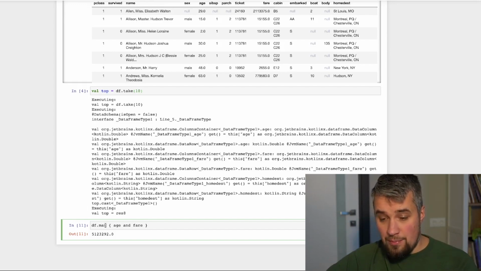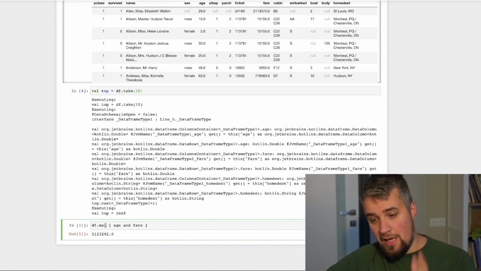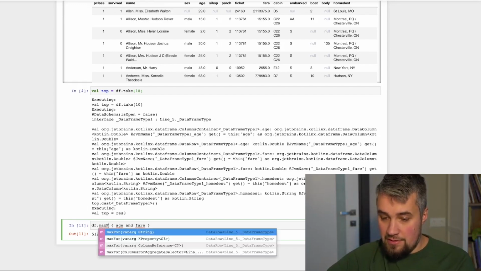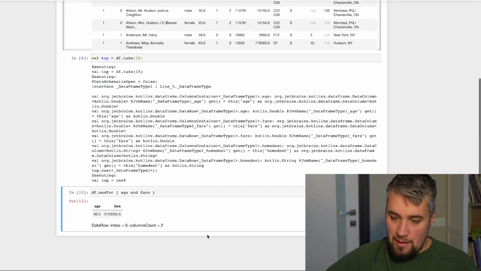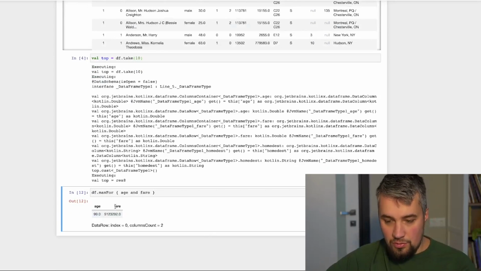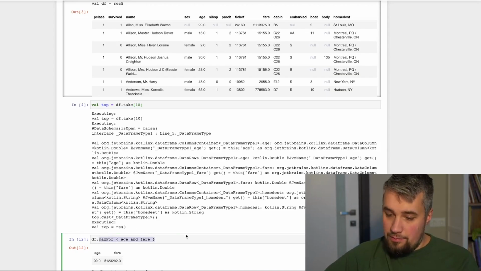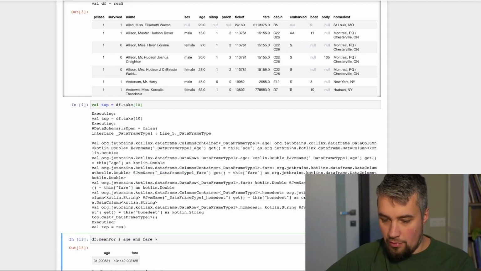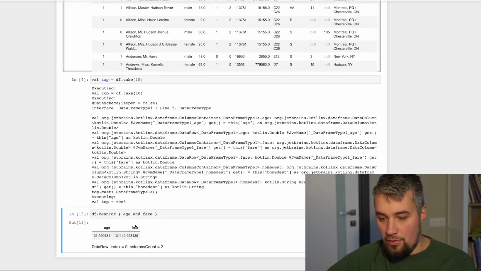So if you want to compute a separate max for age and a separate max for fare, we should call maxFor. And here we'll get a data row with the two columns, age and fare, with maximum values for it. Similarly, we can call not only max, but for example minFor and meanFor and get the average value for these two columns.